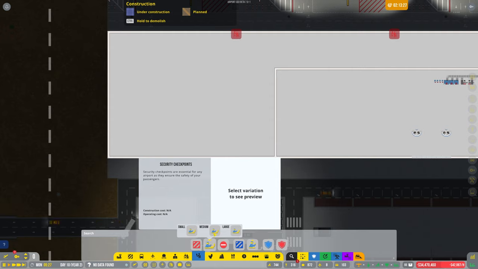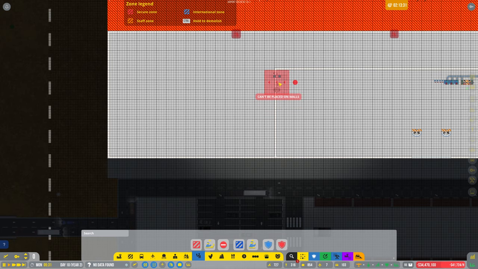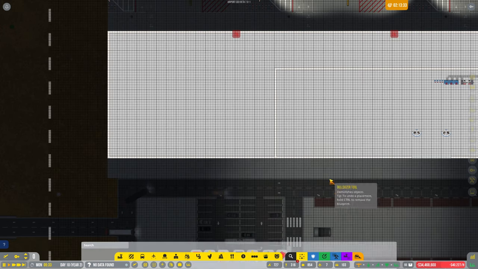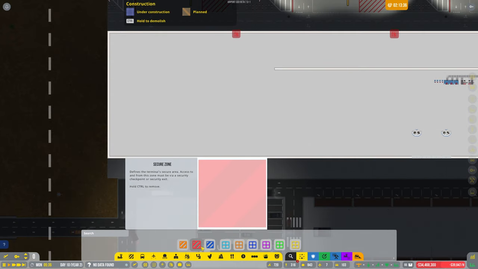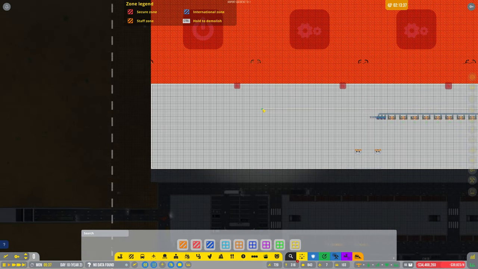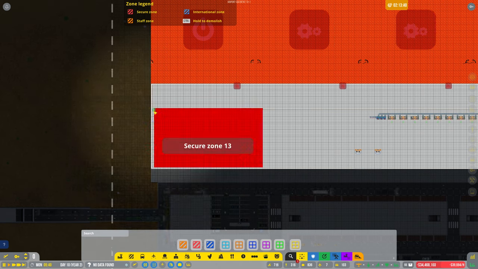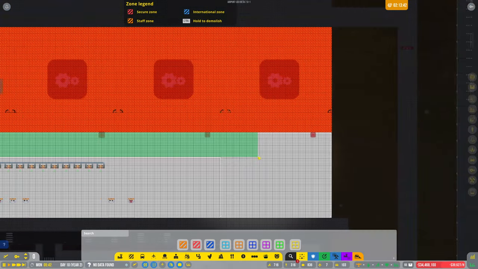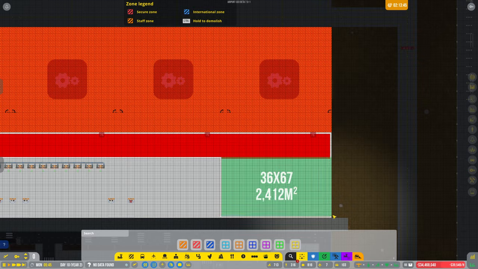Security checkpoint, large. Passport check, yes, so large. I'm going to need to do the zones as well, aren't I? So we need to get rid of these walls now. And the secure zone, so this is all going to be secure. There we go, and then let's mark all this at the back here, and down here.